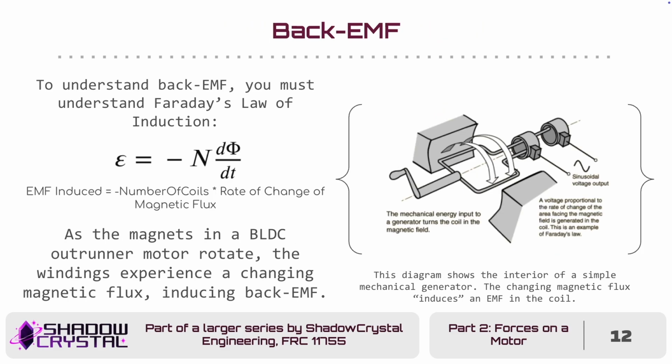Now, that magnetic flux formula, you see the symbol here? This is called phi. And what you'll see here is that phi appears again. For those of you who haven't taken calculus yet, this is just a bit of notation which is representative of the rate of change of magnetic flux with respect to time. So, this is what's known as Faraday's law of induction. And it is in play when you have an enclosed winding or wire with a defined area like this. The area of this winding is just the area of the square it creates.